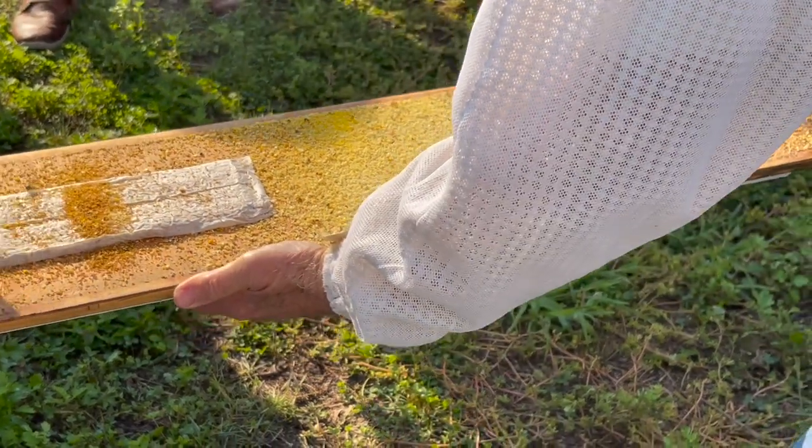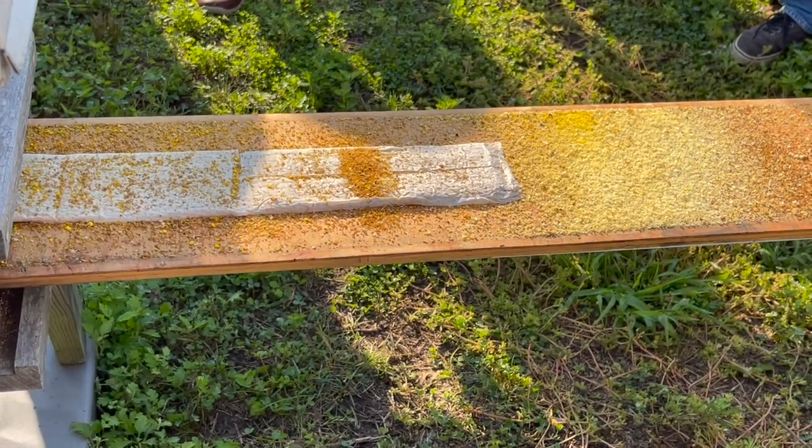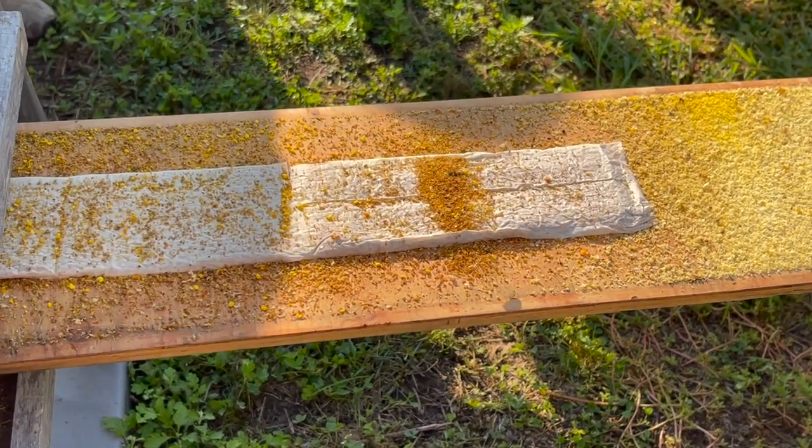Take a look at that. Bill, how long has the drop board been in there? It's been in there since last week, since Saturday. So it's been in there for 7 days. This is the activity that's occurring in this.